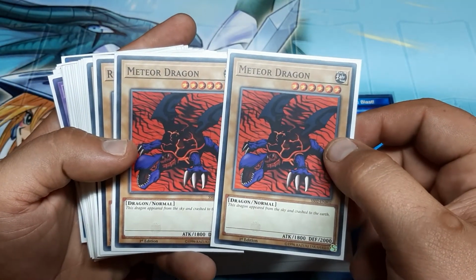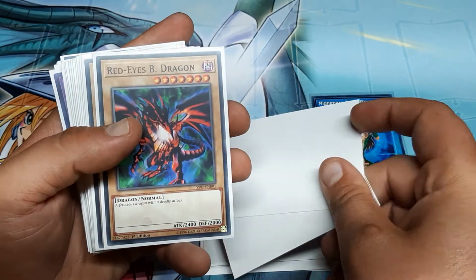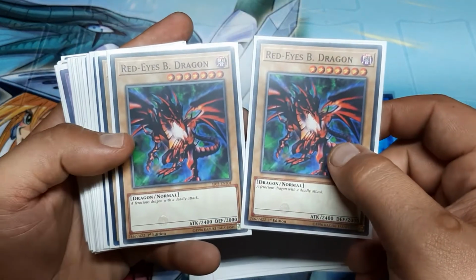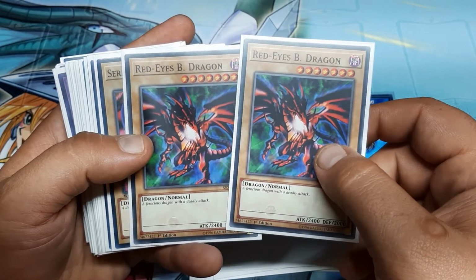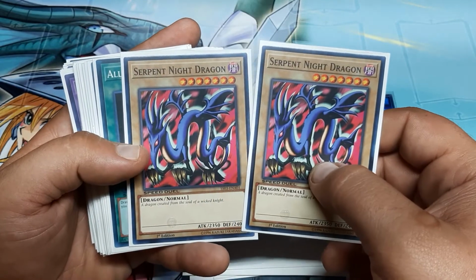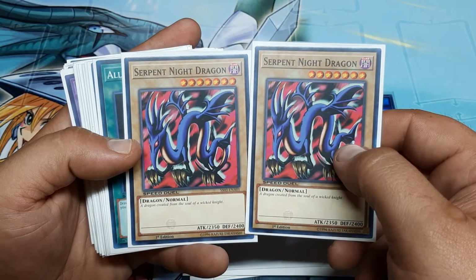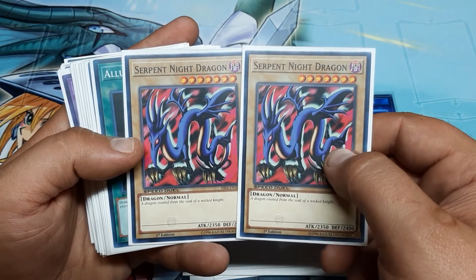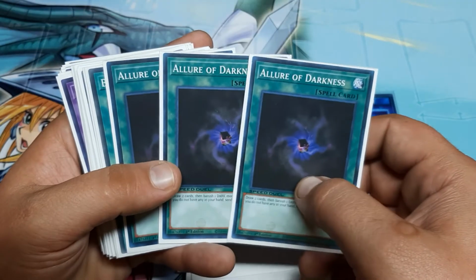Meteor Dragon, we just need him in here in order to play to our Meteor Black. Red Eyes Black, obviously still need that for that, as well as being dark, so we can lose one of them as fodder for Allure if you open both. And then, of course, the double Serpent Knight. Also dark, not a terrible loss if we have to toss it, but he is part of the main strategy, so better to keep him.